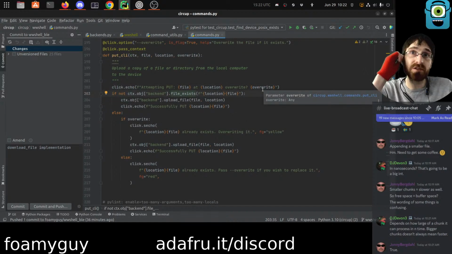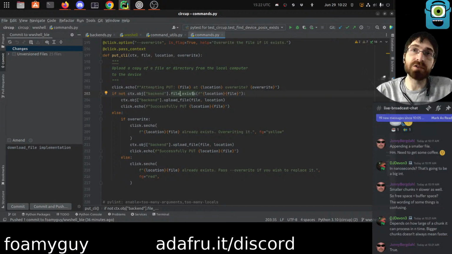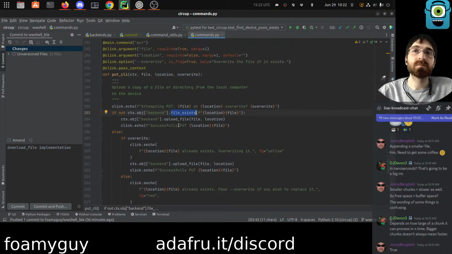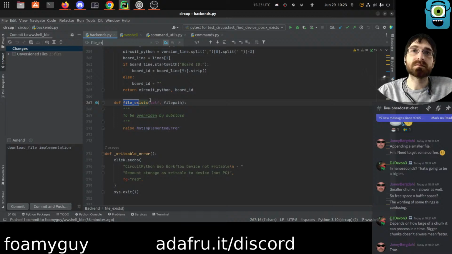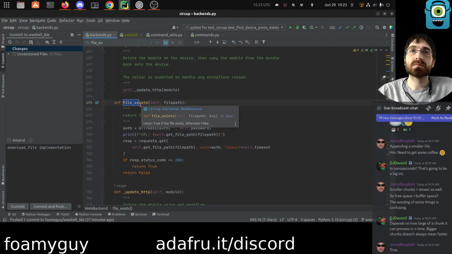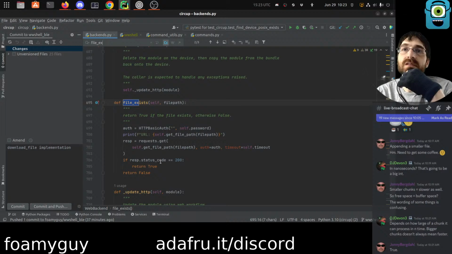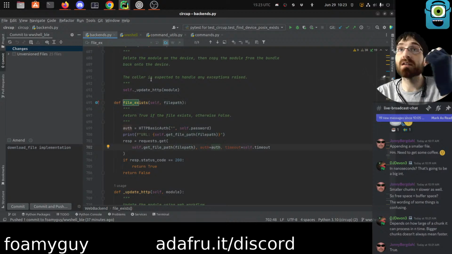Which means we actually need to implement file exists pretty much. And how did we do that in the web backend? Just sends a GET request, and it would presumably just get back the content of the file, probably.